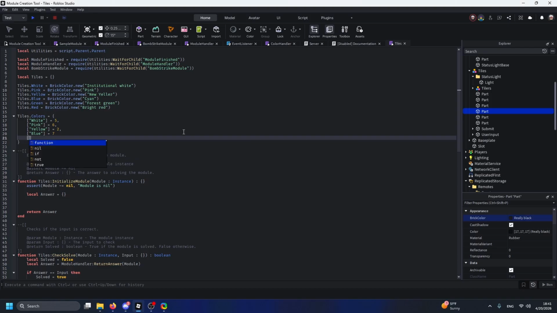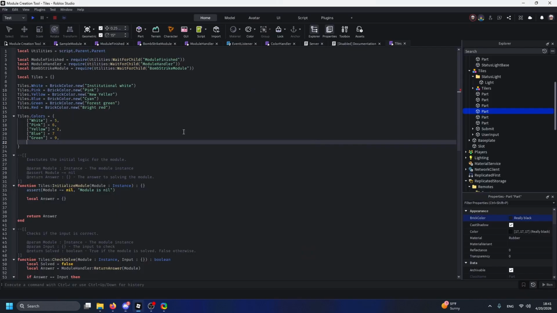Green is 9. And then red is 1. So now we have a numerical value attached to all of these colors, and then we also have the index, so that we can essentially just grab a random one, and then we can also get the index from the one we got. Then we can use the value if we want the actual numerical value, or if we want the colors, we can grab the index and then reference that with these. So that's what we're going to do now.